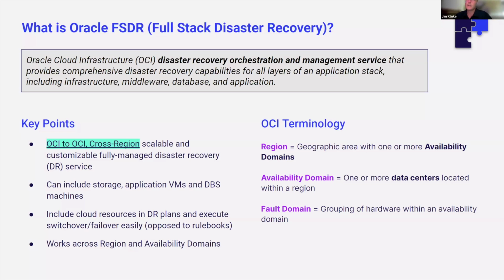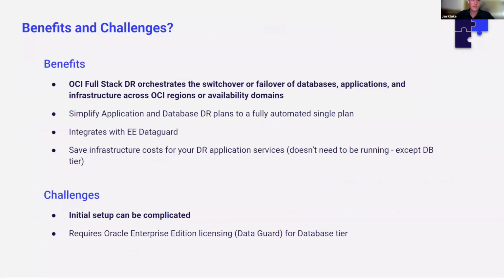Now, in some regions, Oracle will have multiple availability domains, meaning multiple data centers, which will give you the disaster recovery capability on its own. You don't really have to go cross-region. But for most regions, Oracle has only one data center. And there, if you really want to set up a proper DR, you need to set up your resources in some remote region. That's when FSDR comes into play, because it helps you to seamlessly manage the transition of your resources between these two regions.